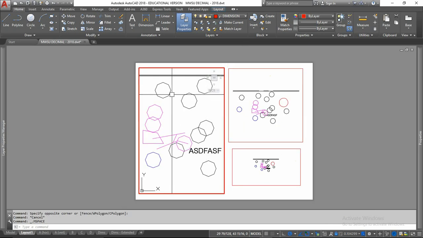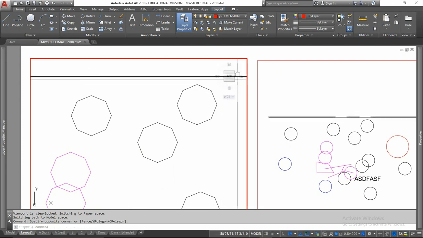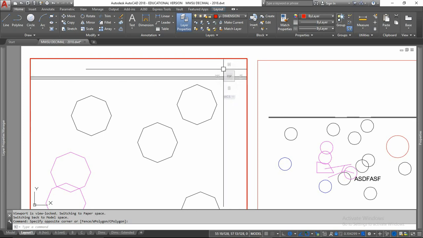I'm now in this viewport, and as I zoom in a little bit, I've got the view cube here. Now notice I cannot select it. I cannot mess with it or alter it like I did in model space. I'm supposed to be able to. The reason why I currently cannot is because I have this viewport locked.